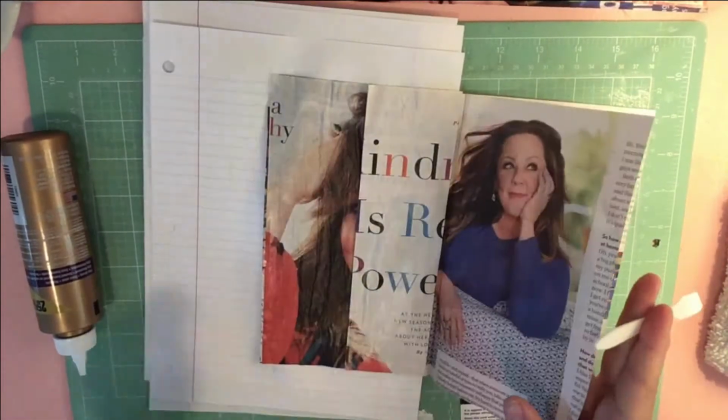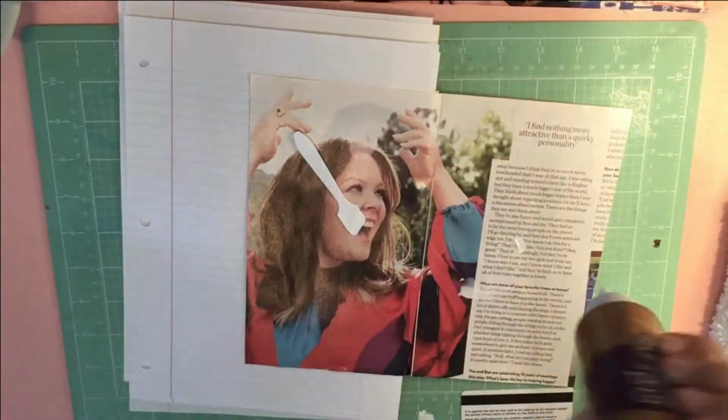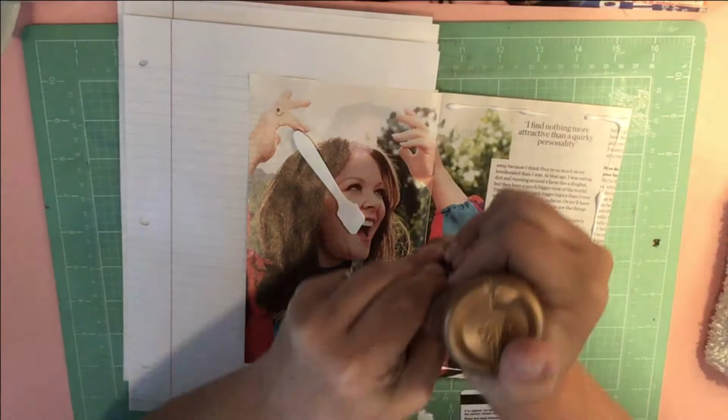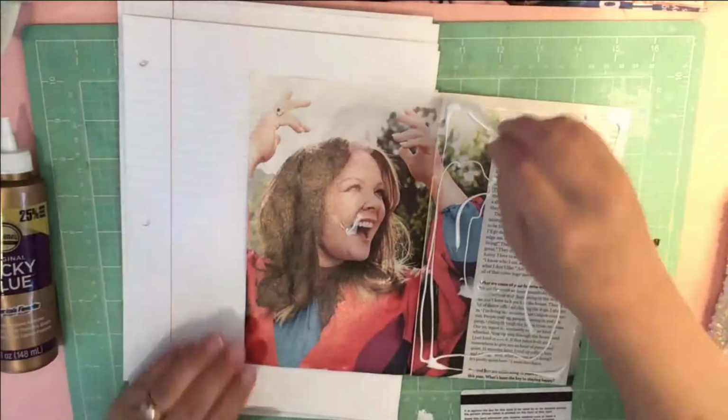So what I just did on that last page there is I just folded the page in half. That's all I did. I just wanted to create something different. I don't know why. I just wanted to fold the page in half and make a half page. So that's what I did.